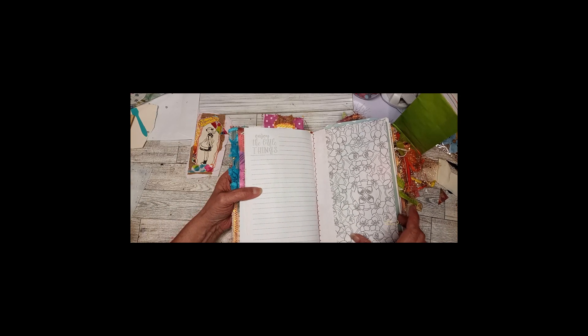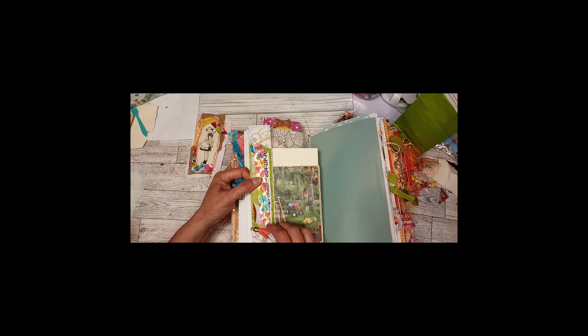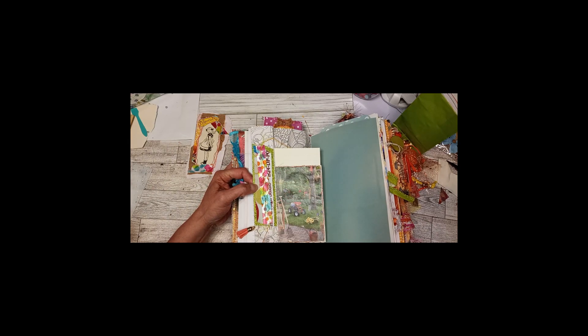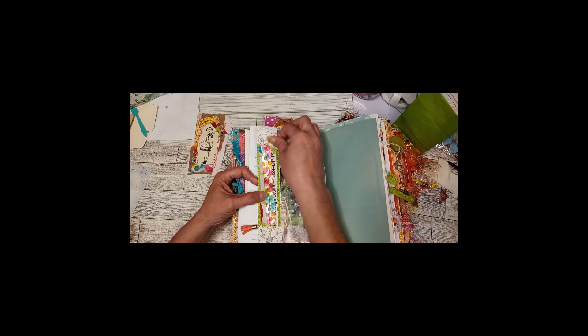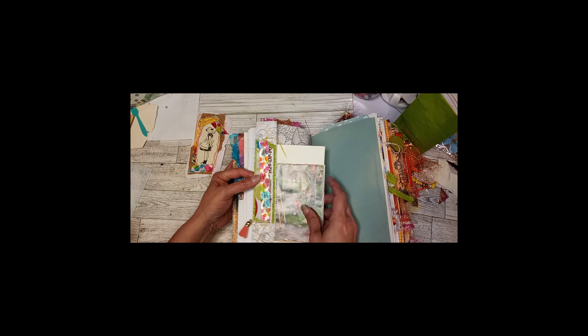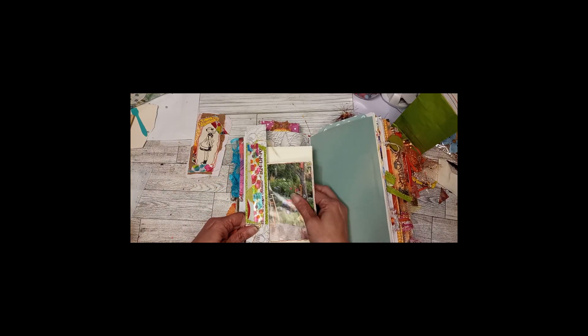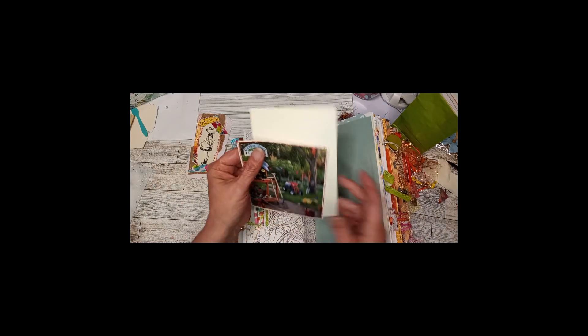This is a coloring book page that has been ink-dyed, and another little embellishment with a fabric and lace cluster — I left lots of thread because I loved how it looked, but you can always cut them off. This is not glued, I just clipped it. Just some neat writing space — it has pink and yellow on the ink-dyed paper — and then more writing space.